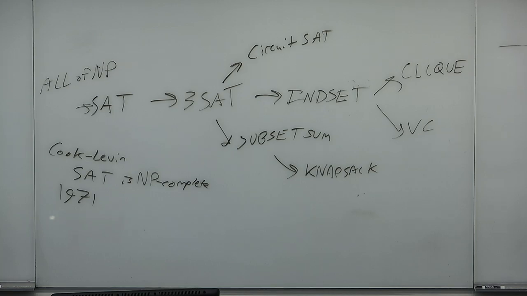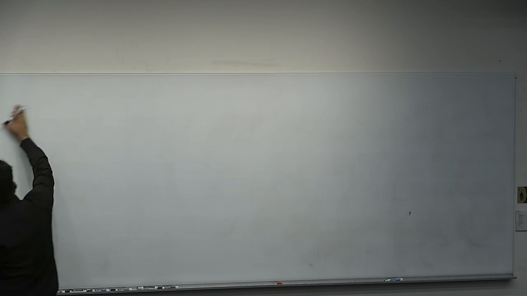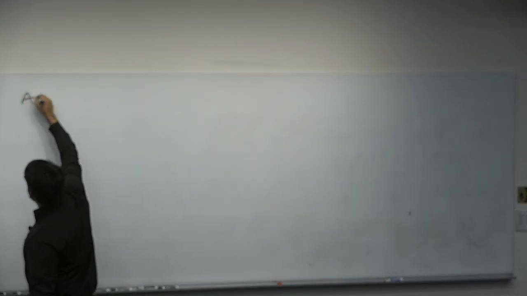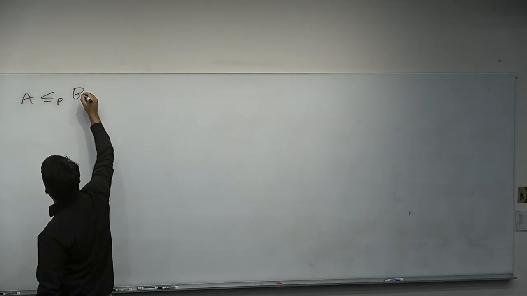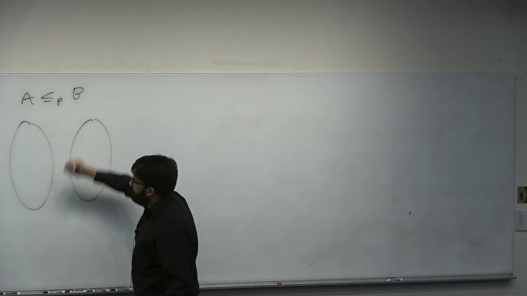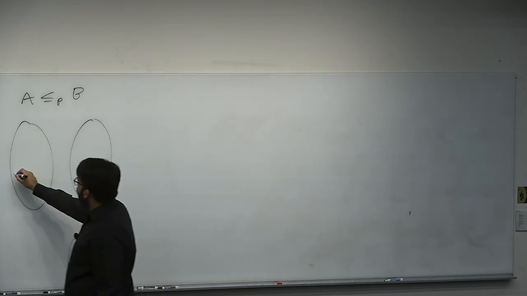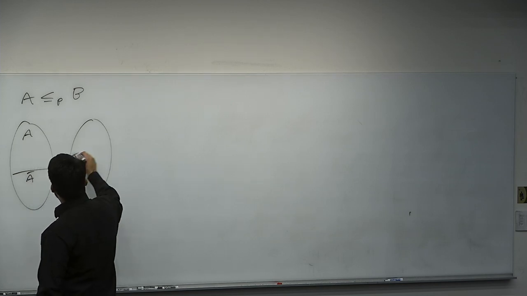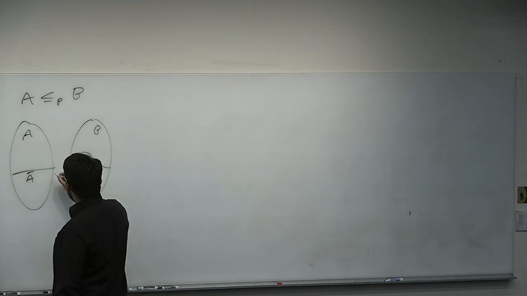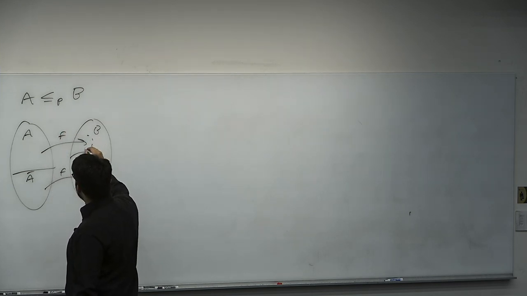Before we get to proving that SAT is NP complete and what SAT is, I'm going to prove to you one quick little application of this, or the reason we care, or where this comes from. If A is polynomial time reducible to B, what we mean by polynomial time reduction, again, is that there's a translation between A and B, and this translation not only has a correctness property, like the mapping reduction, but takes polynomial time to compute. So if you have the strings in A and the strings not in A, and the strings in B and the strings not in B, then whatever this mapping is, it just preserves the correctness. Good goes to good and bad goes to bad, right?